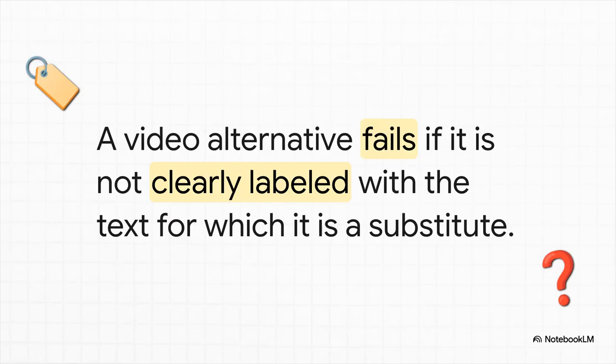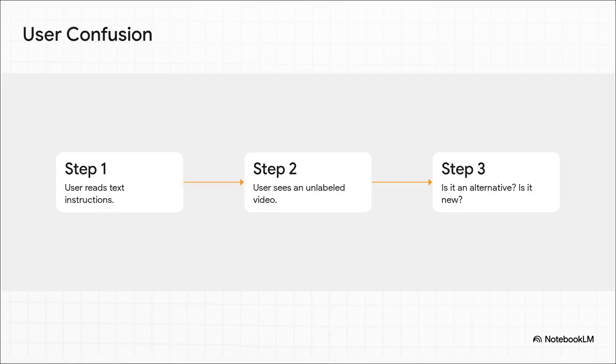And that brings us to our third common failure, the missing label. And this one is sneaky because it can happen even if you follow the no more info rule perfectly. If you have a video alternative, but you don't clearly say that's what it is, you're just creating confusion. Seriously, just think about it from the user's perspective. They read a big block of text. Then they see a video right next to it. What are they supposed to think? Does it just repeat what they read? Does it have new essential info they might miss? Without a clear label like, watch a video version of these instructions, you've left the user completely guessing.